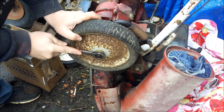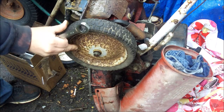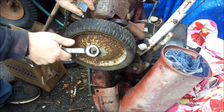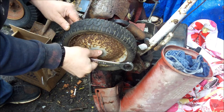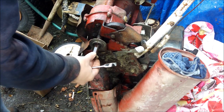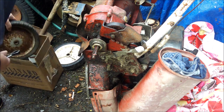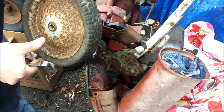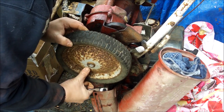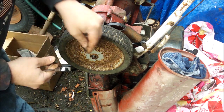A guy on Facebook Briggs and Stratton Junkies — I think his name was Chip — suggested I put a towel in there. He said his towel hasn't come out in years. I thought a pair of jeans would be much more durable and thicker to go in there and keep the grass from coming down there and the stones from hitting you in the face. I gotta get more bolts from Tractor Supply tomorrow for that chute, to hold it on, because it'll probably fall off with a pair of pants stuffed in there. I don't know what kind of jeans — I don't think it matters as long as they work.